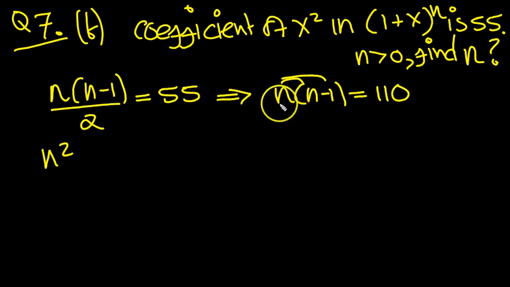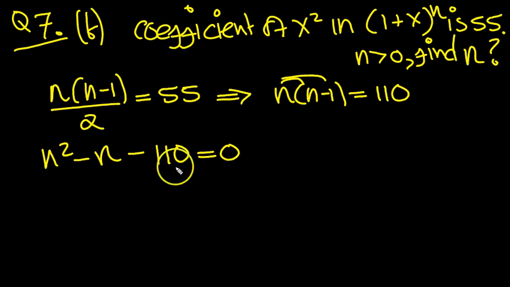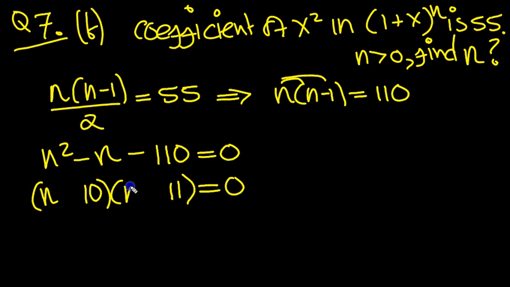So we have n squared, n times n is n squared. The second term will be minus 1 lot of n, so that's minus n. And then I'm going to move this 110 over to be with the other terms, so it becomes minus 110. I'll do that in one fell swoop like so. Now, we can either use the formula as a quadratic and solve as a quadratic in n, or we can look for factorization. 10 and 11 springs to mind here, so if I write 11 and 10, because the difference is 1, and an n and an n, there's our n squared.